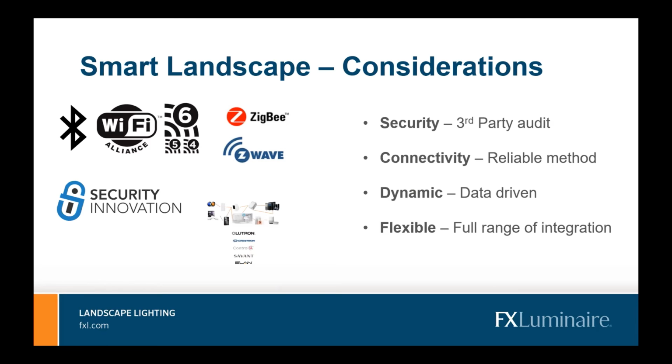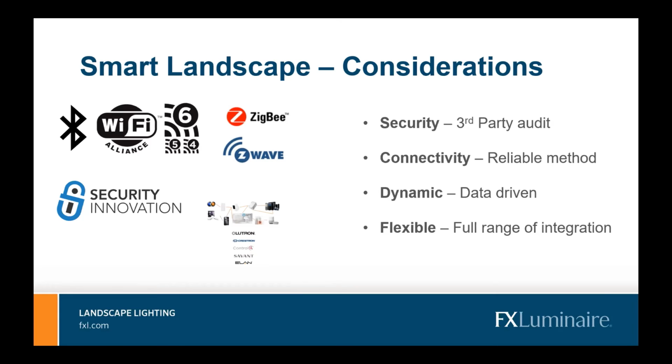They'll provide you with a report. That way you can come back and fix those areas, and then they'll go back and do that audit again and make sure that it is as robust as possible. As far as connectivity, there are a lot of different methods to use wireless connections. You want to make sure that it's a reliable method. Each product, each application is different. So whatever you decide to do, just make sure that it works best for your product.